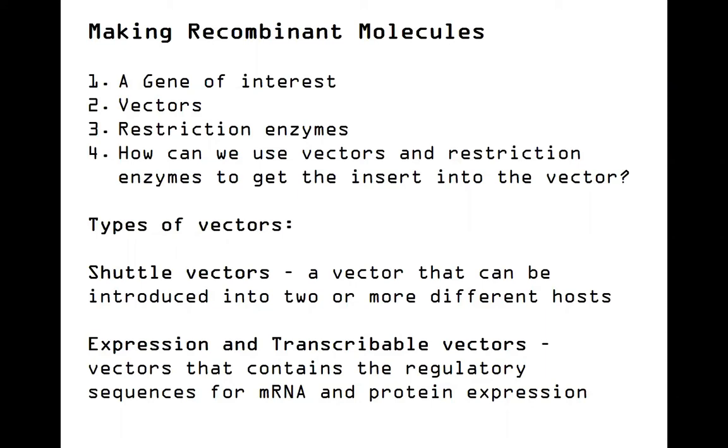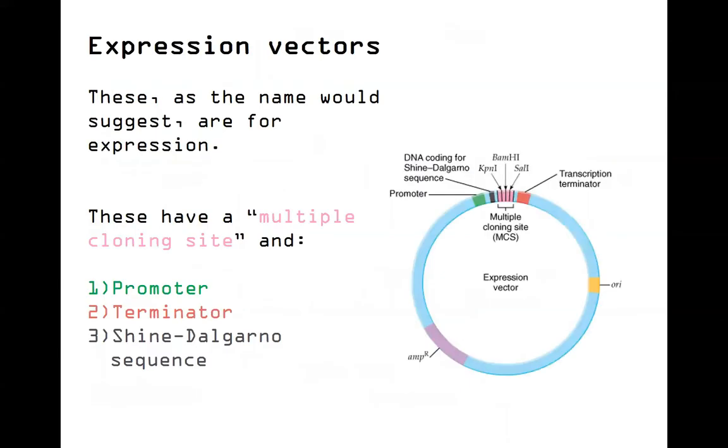What we're really going to look at today are these expression and transcribable vectors. There's a lot of overlap between these types of vectors, but the idea is that they have to be able to create messenger RNA that can be used for protein expression, but other RNA-based things as well. We have to be able to get the cell it's in to transcribe it. That's what we mean by expression vectors. This is one of the most straightforward, quintessential examples of making these recombinant DNA molecules. So let's take a look at some of these expression vectors.